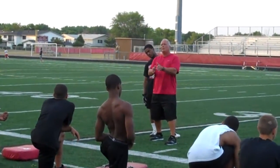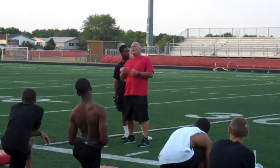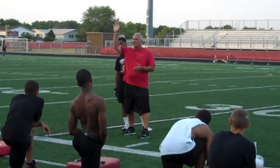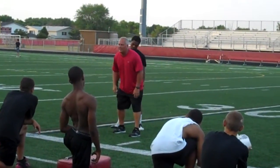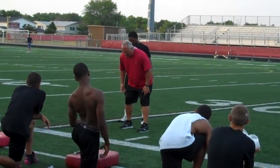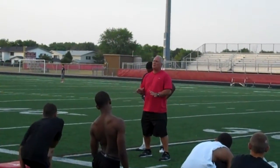On the snap of the ball, he's keying back. His read step is here, the inside foot. With all this gun stuff, how many see shotgun, pistol? Yes? Okay, if you're seeing that, it's crucial that the read step be a lateral one. I got this from Northwestern. They're the masters at the spread stuff, and all their linebackers take a lateral step.